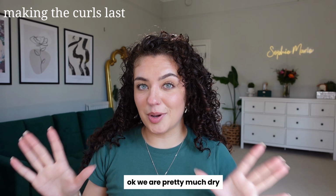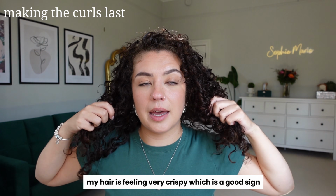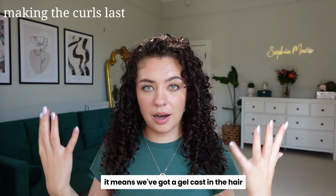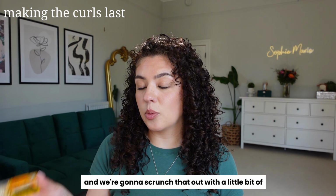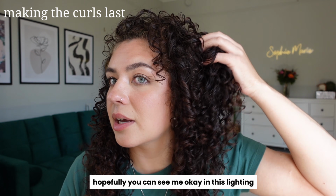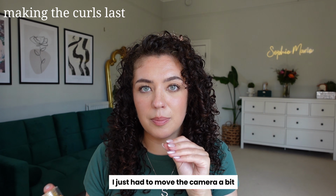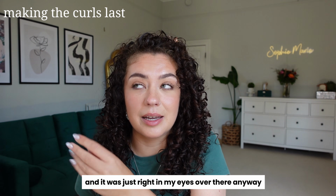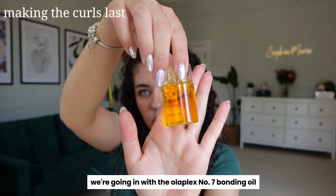Okay, we are pretty much dry. My hair is feeling very crispy, which is a good sign. It means we've got a gel cast in the hair, and we're gonna scrunch that out with a little bit of oil just to get the softness back into the hair. Hopefully you can see me okay in this lighting. I just had to move the camera a bit because it's really sunny and it was just right in my eyes over there.